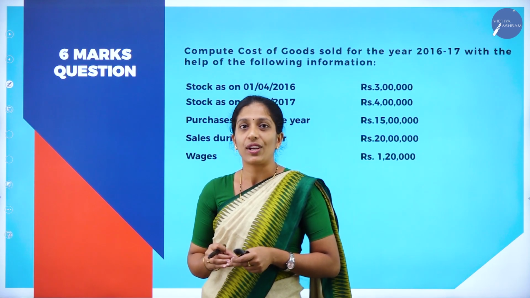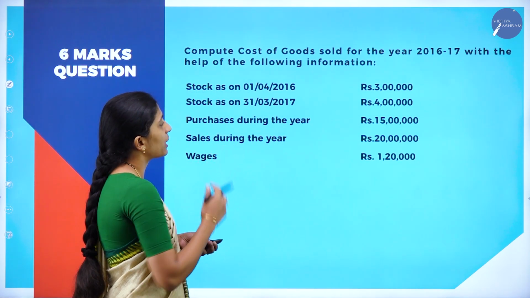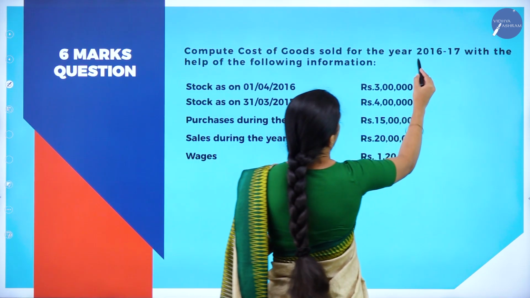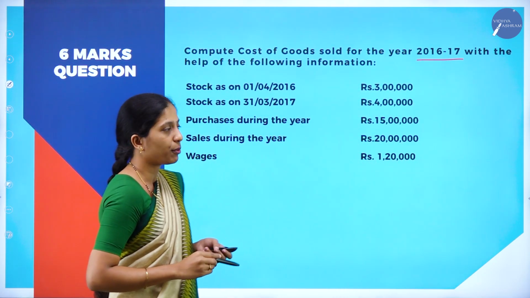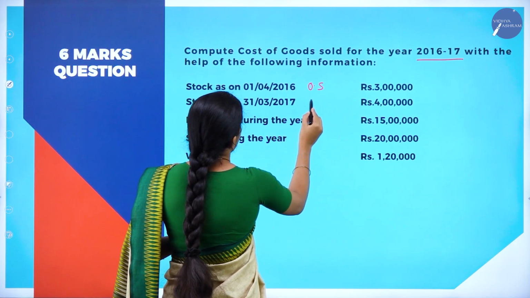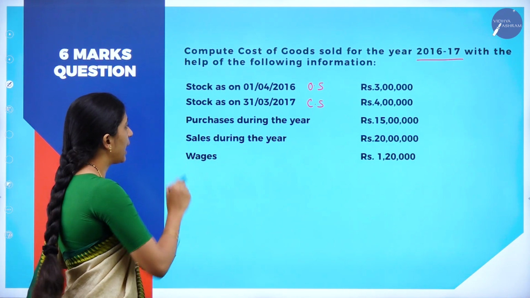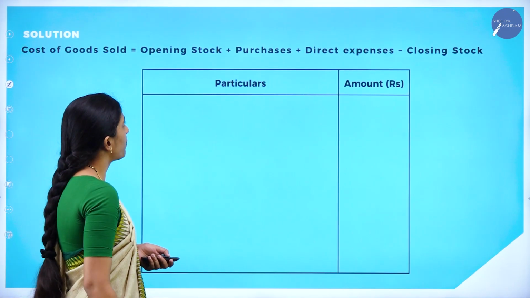A similar type where you have to compute cost of goods sold. Compute cost of goods sold for the year 2016-17 with the help of the following information. They have given opening stock, closing stock, purchases during the year, sales during the year, and wages. So let us solve the problem here.